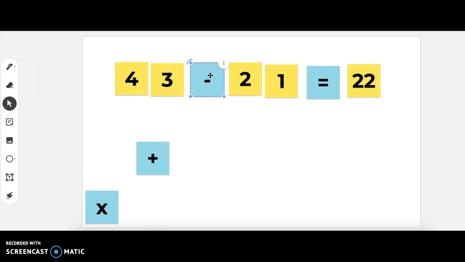Yes, 43 minus 21 is going to equal 22. Okay, so I figured it out just by my second combination. But you're going to have to figure out where I should put the plus or the minus sign in order to make those numbers into digits that would equal the final difference, if you're subtracting, like in this one, because this 22 is the difference, or the correct sum. Okay, so let me show you.